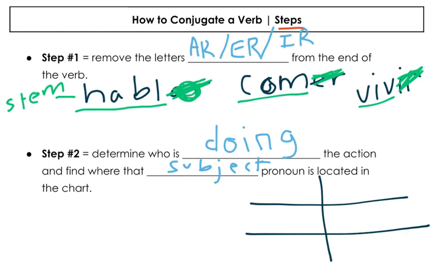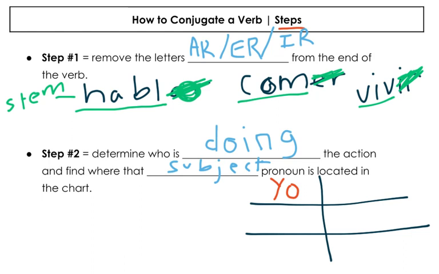So, this chart is important because we have to know where the different subject pronouns are located in this chart. So if you forget, subject pronouns are words like I, you, he, she, we, they, those kind of words. And we have learned them, but I know some of us struggled a little bit with them, but they are coming back when we're learning about conjugation, so we need to refresh. So if you remember, yo means I, and that goes in the top left. Where these subjects are in this chart never changes. They are always going to be in the same spot. So yo, I, is always going to be in the top left.